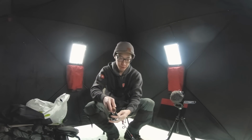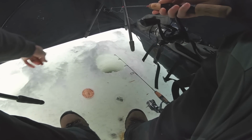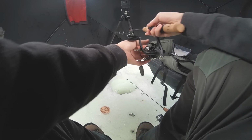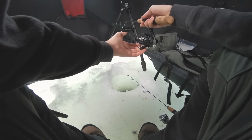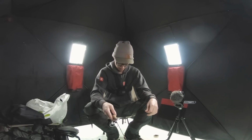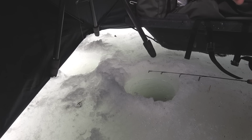All right, right back down this hole. This is the third hole. I fished this one right here first. Well, that's actually where one of my rods is. I fished the second hole right here. And now my third hole over here seems like it's producing. So we just need to land one fish. I just need to break the ice. No pun intended. So I'm letting it sink all the way to the bottom, hit bottom, reel up a little bit off the bottom. And now, back in business.